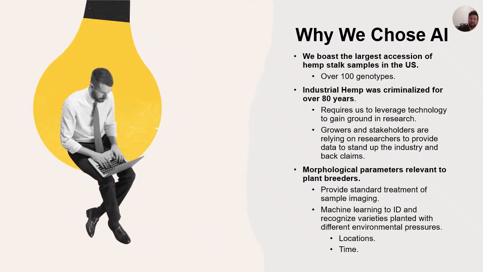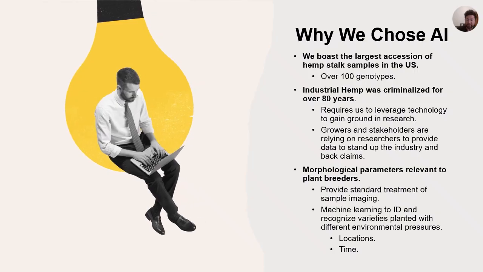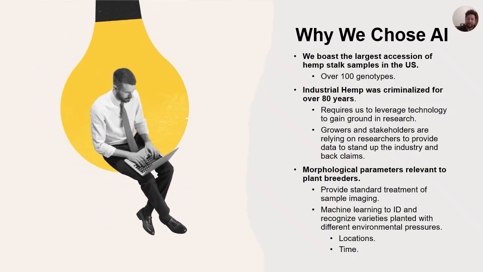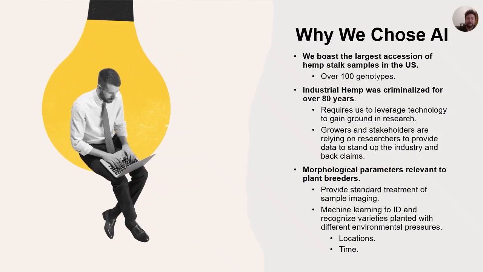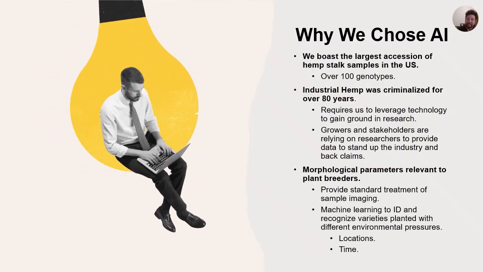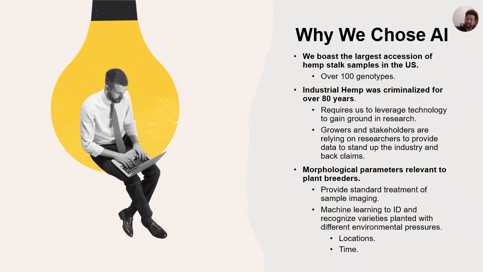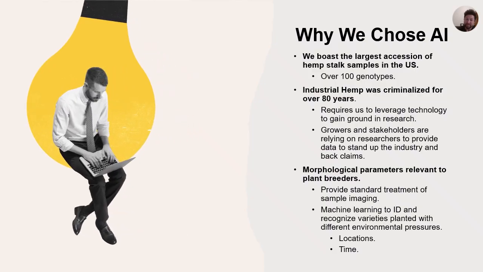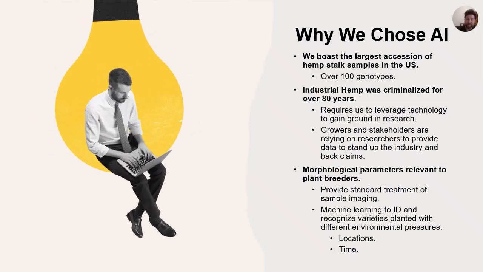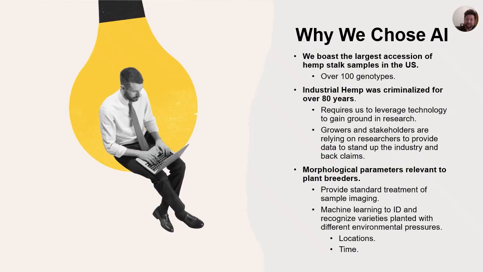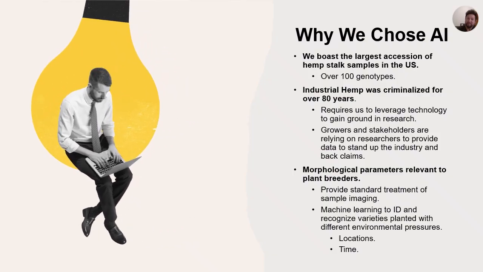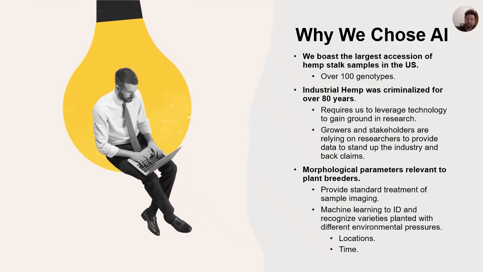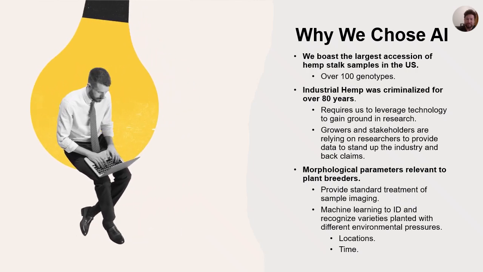So growers, processors, and policy stakeholders are looking towards researchers for accurate, objective data to support the reestablishment of their industry. For researchers, AI imaging helps us standardize image across environments and seasons, record morphological traits that influence mechanical processing performance, apply phenotype to genotype mapping using modern genomic tools, and identify promising lines earlier with greater confidence.